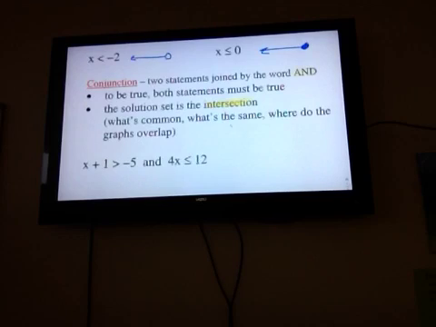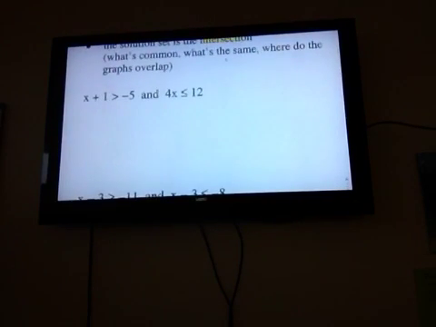Okay, the solving is the easy part. Because this is even easier than the assessment you took today. But it's the putting it together for my answer that's different. Okay, so I have two separate inequalities that I will solve. So I'll subtract 1. So X is greater than -6. And on the other one I'll divide by 4. X is less than or equal to 3.